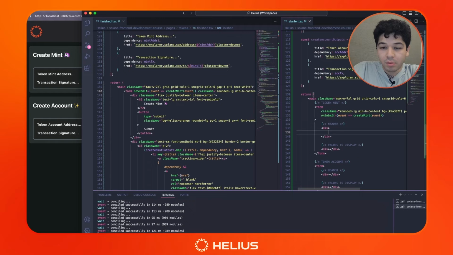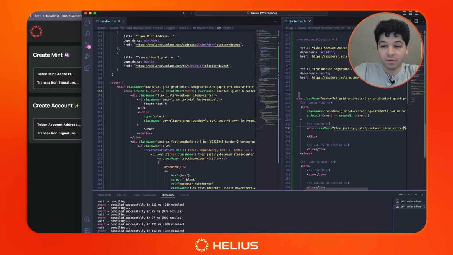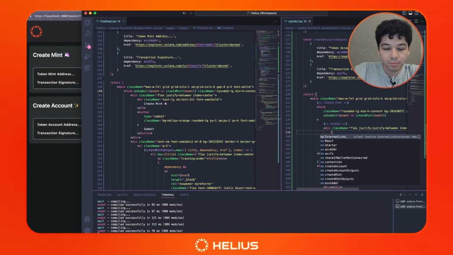Fantastic and simple enough. Now for the header, we want to use the flex property, justify between to separate the 2 items within this div, and then items center to vertically align these items.